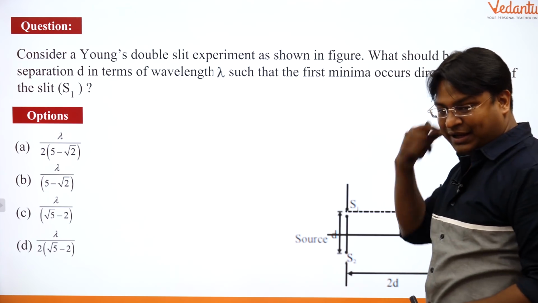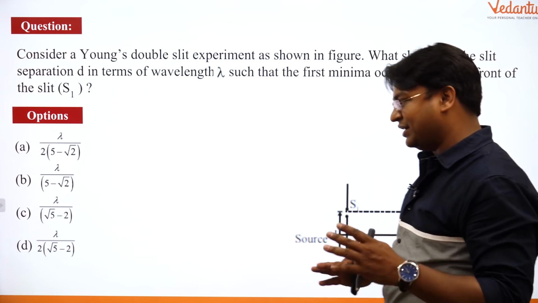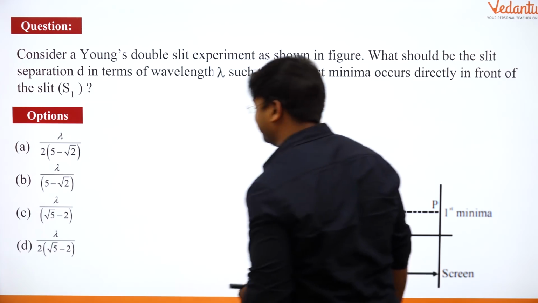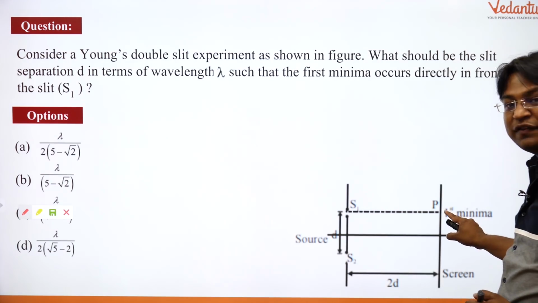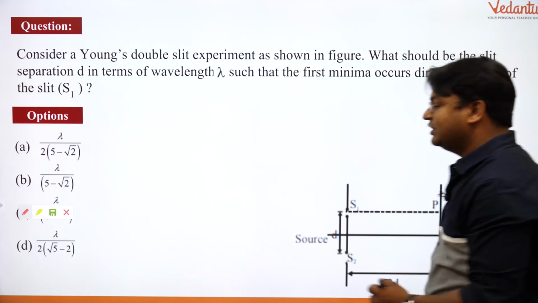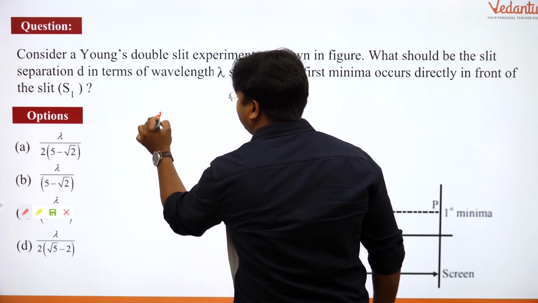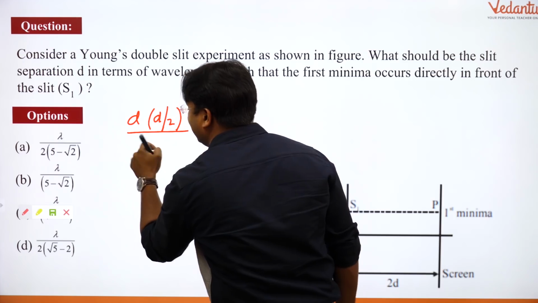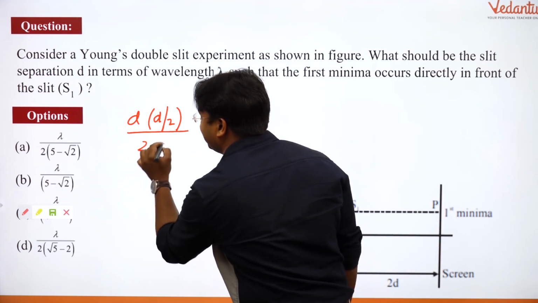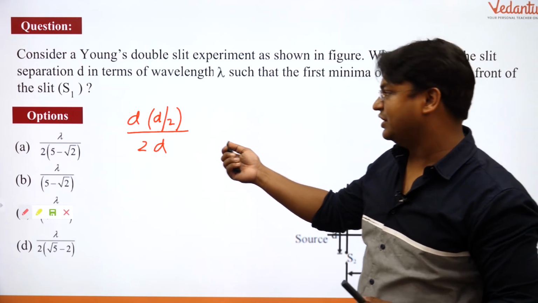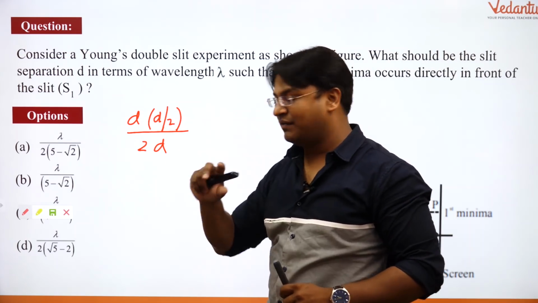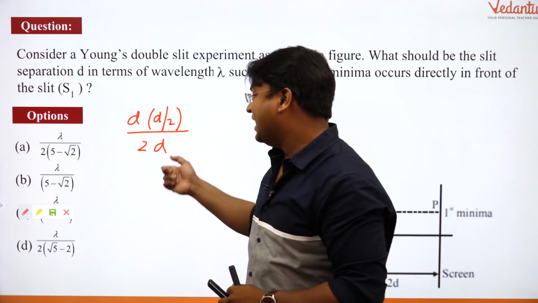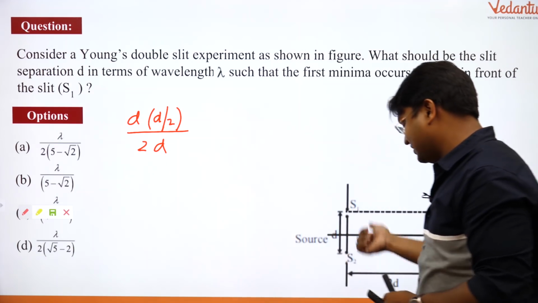Now again, let me present a solution which students generally do. Tell me if it's right or wrong. The value of x for this point, where x represents the distance from the central point, is d by 2. So d by 2 is the value of x. Path difference is written as dx by capital D. Here capital D can be replaced by 2d. See if this expression is clear to you. What I have done, path difference, as you may have learned, is dx by capital D. So I have put d by 2 in place of x, and 2d in place of capital D, as is the situation shown here.